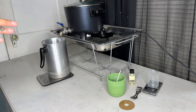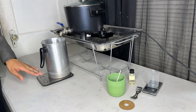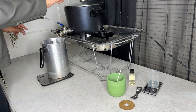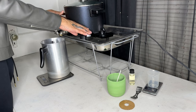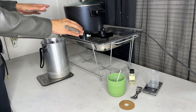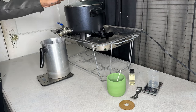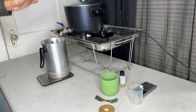I have everything set up here — my wax melter, pitcher, scale. My wax melter is running a little low but there's more than enough to make a couple of candles. Since it's not all the way full, I don't need as much heat to get going, so I'm leaving it at around 155 to start, targeting anywhere between 190 and 200 degrees is where I like to get things going.